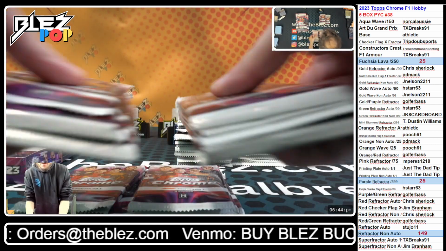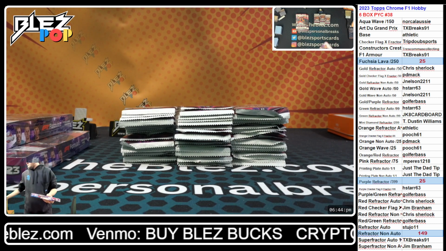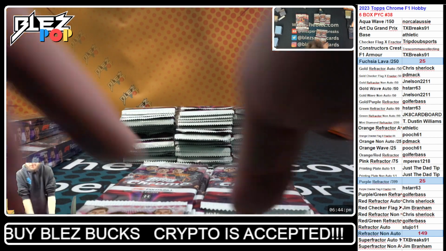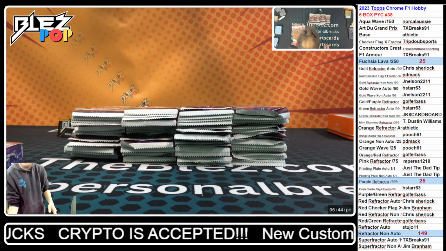20th spot, 2 for 35. Top spot's going to get the Refractor Non-Auto spot, which gets a lot of love. And then Purple Refractor and Fuchsia Lava Refractor will go to 2nd and 3rd place.